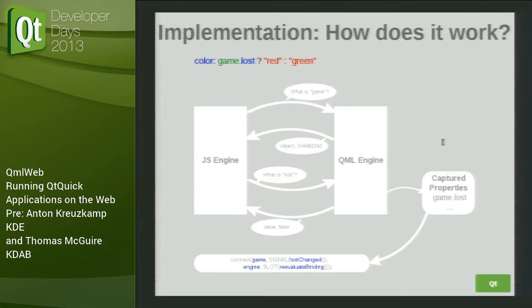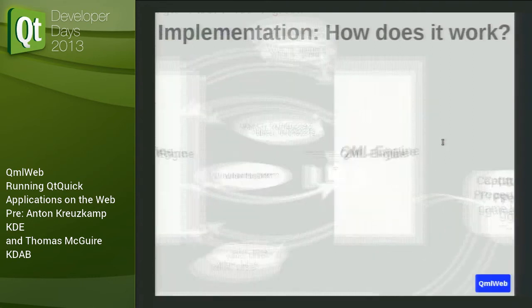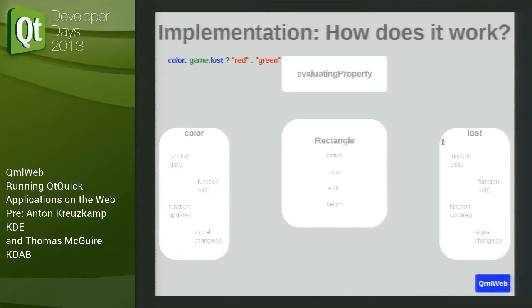And imagine it will be quite different actually in the JavaScript QML Web, because first of all, you don't have the separation between JS engine and QML engine. JS is all built in. It is JS in the first place. Maybe, I don't know if Anton will tell me now, if it actually has the concept of captured properties and the signals, the changed and notify signals like here. I don't think in JavaScript properties emit a notify signal when they change, do they?